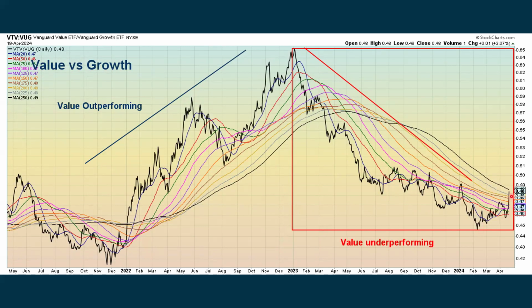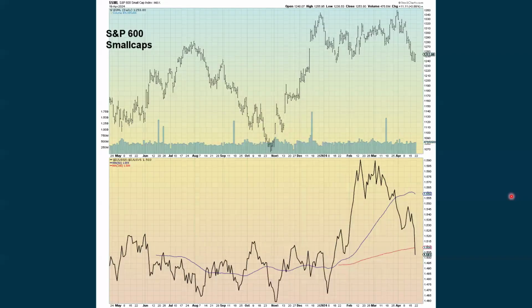Now it's starting to come back up. And we break it down a little bit and look at just small cap growth to value. It was looking a lot better when the market was more positive about the Fed actually cutting rates, and that can really benefit small cap stocks. But lately, since about the beginning of March, we've been really falling back here with this ratio when we look at small cap growth to value.